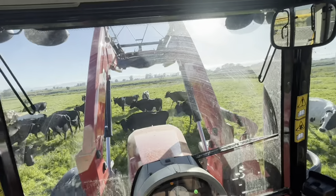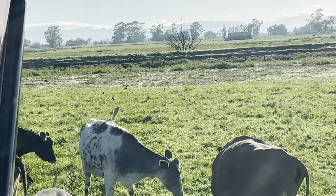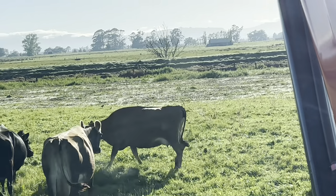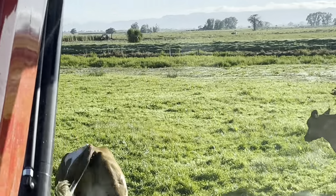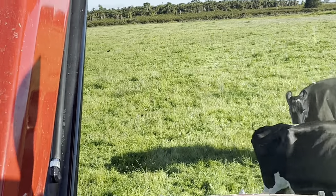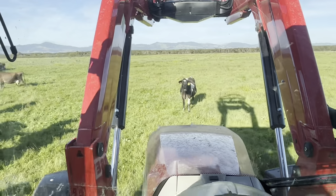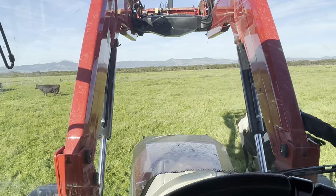Even though our grass got killed off by that stagnant water, we've actually got some young grass coming up through it - it's starting to come back. It's at least a month away before we could even look at grazing that area, so it'll be back for winter but won't be back for this season. We may be able to get a graze off it in April, but these three paddocks are usually locked up and not used during May because this is where the girls come out here in winter to graze off the farm.